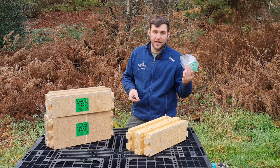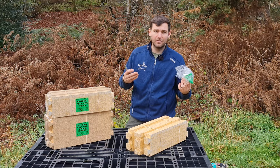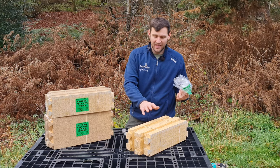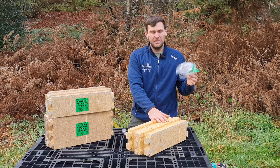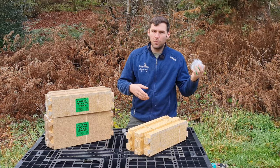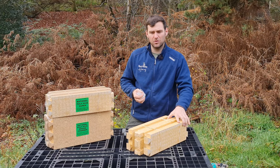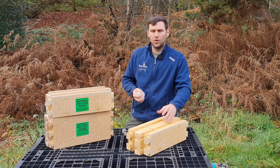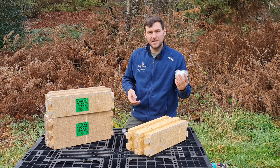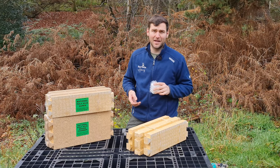It really annoys me that they come wrapped in plastic. I know it's a poly hive and it's made like a plastic product, but that plastic product is going to last me 30 years — that wrapping is just going to go in the bin. Why wrap them in plastic? All the other companies don't; they just come with some straps to hold them together. They're pretty resilient pieces of material. That piece of plastic isn't going to protect against any damage. So please remove the plastic packaging.